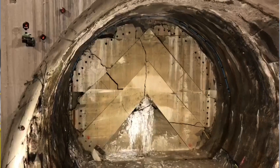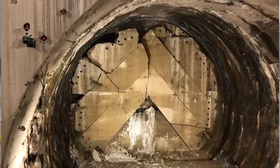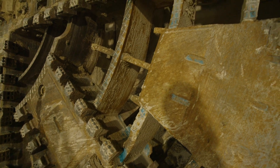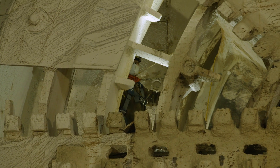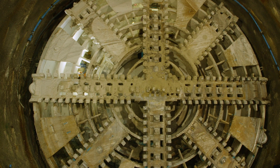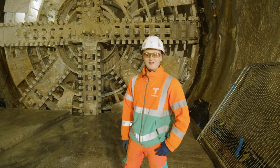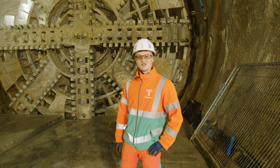So lots going on here. On Monday evening, Ursula — the team from Central — broke through. We were all there to witness it and it was an amazing milestone. She was launched at Kirtling, tunnelled all the way here to Chambers Wharf, and now she's broken through. This is a really big deal — this is a major milestone for the project — and it marks the near completion of the Central section. It was amazing to witness.